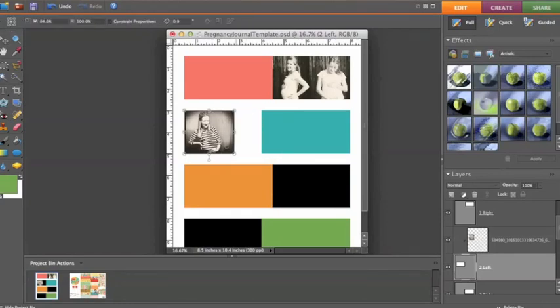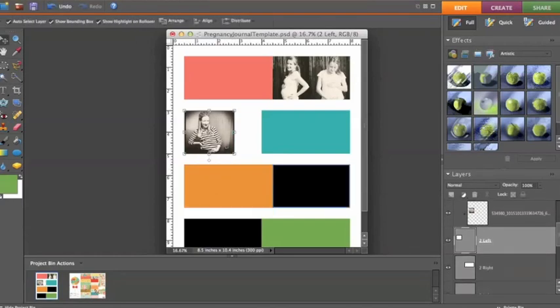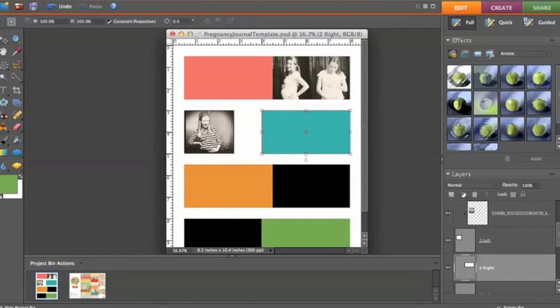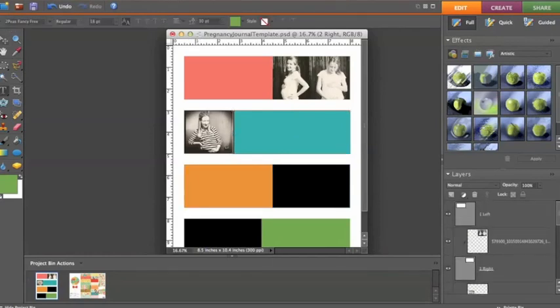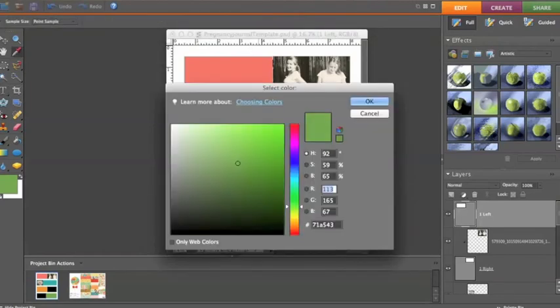And now I've clicked on the box and I've moved it over by clicking on that tiny box in the middle. And now I've clicked on the box next to it, the layer named two right, and I've just pulled that over so it will compensate for the gap because it was a square, not a rectangle.